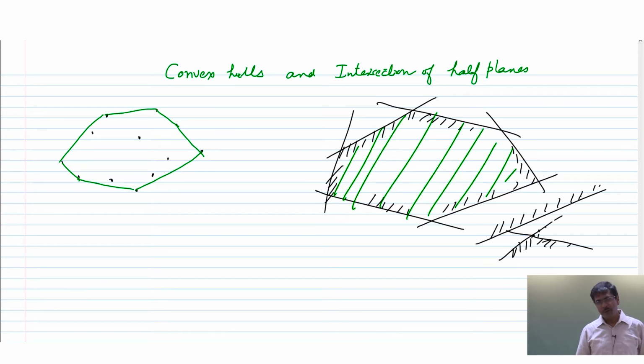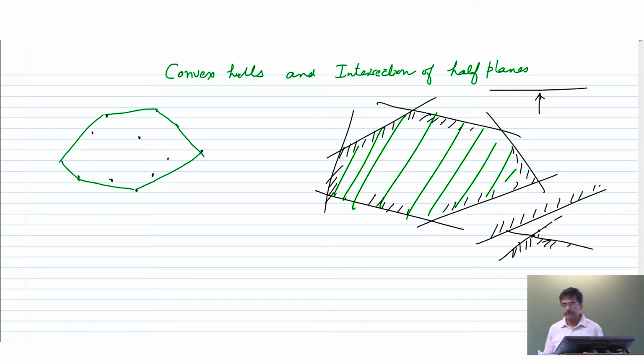Optimization of a linear function with respect to linear constraints, right? So that problem, intersection of half planes, is the origin of the problem: these are the constraints and I want to find out the optimum point. The optimum point, although described by a linear objective function, can also be thought about as, let us say, finding the topmost vertex, in which case my linear function is parallel to the x-axis. Okay. So that could be my objective function.